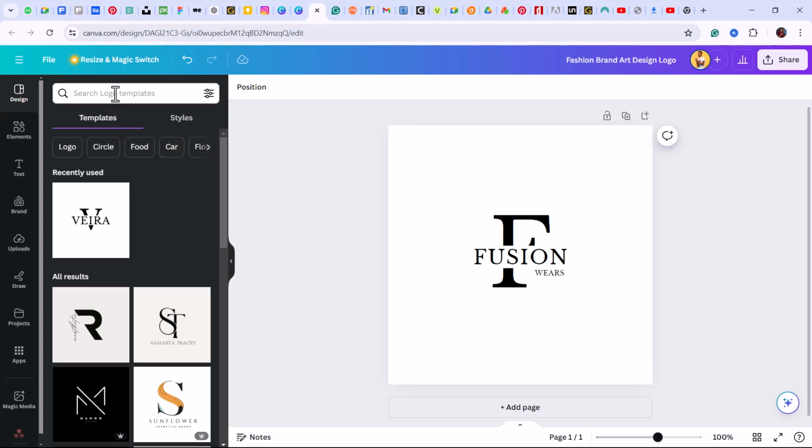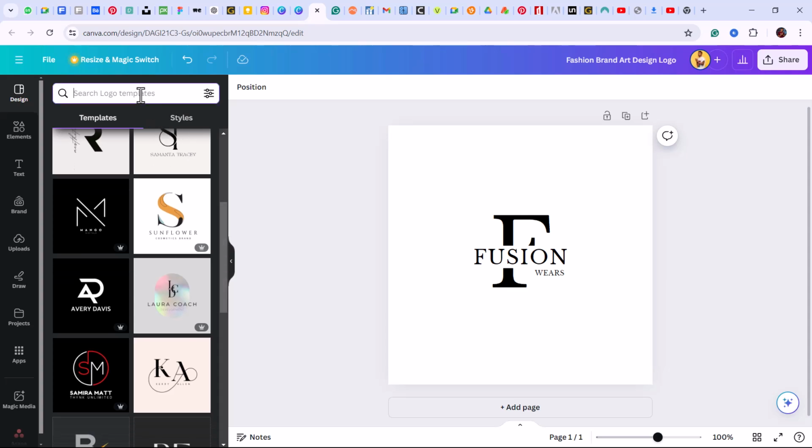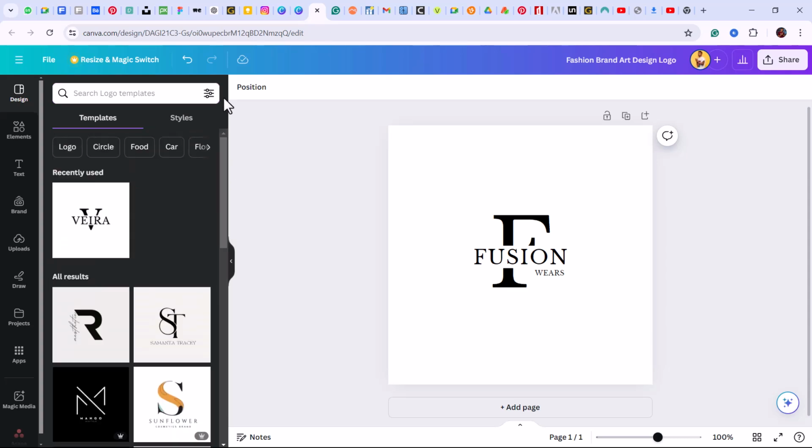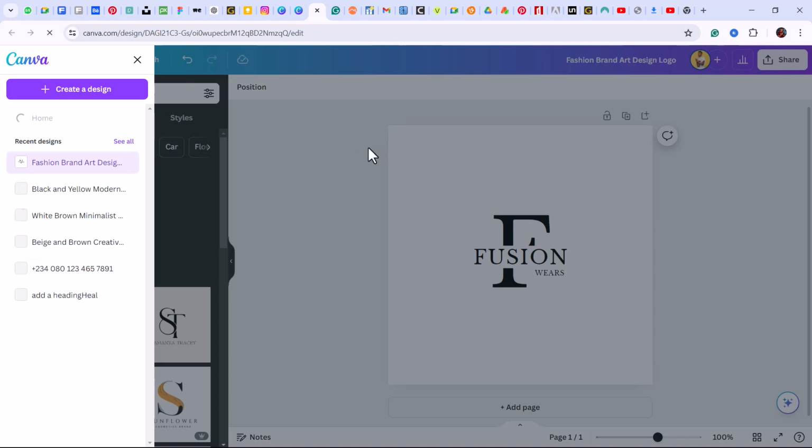So from here I can still search for more templates. So let me go back to my search. From here, let me search again. I think it was supposed to show me what I searched, because I wanted to use the same prompts that I use. So let me just go back home.